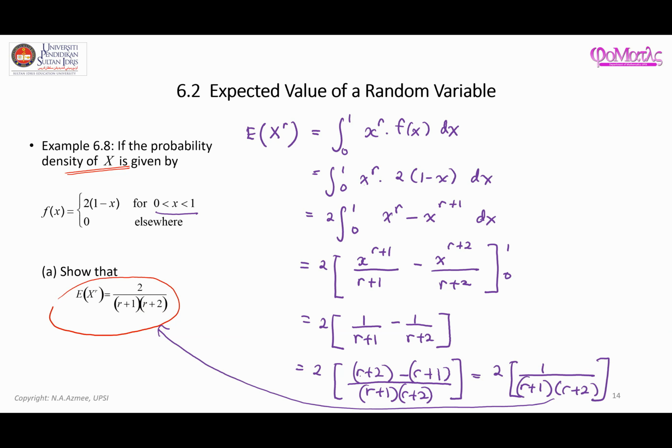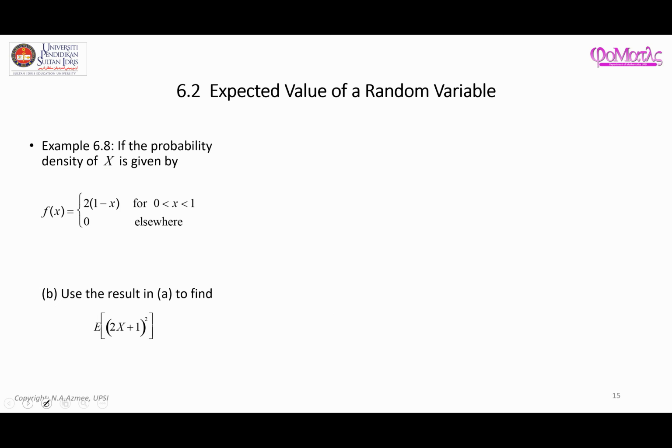Right. So the next example here is asking you to use the result in (a) to find this value here. So, okay, when we have this function, we can start off with simplifying the look of it. Okay, so here we have the expected value of a function. This function is looking a bit complicated, but don't worry, we just simplify it to smaller chunks so that you can easily calculate the value of its mathematical expectation.